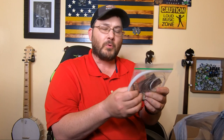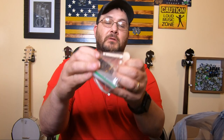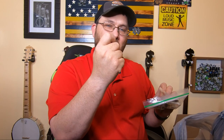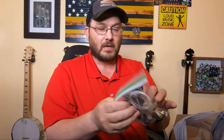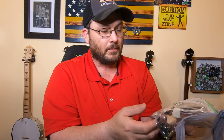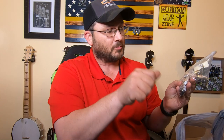He also sends this hardware kit — I'm not going to open it right now because there are a lot of pieces and I don't want to lose anything. One cool thing is these are friction tuners, not mechanical tuners. You pull the tuner out a little bit, get it in tune, then press it in. It's got a leather tailpiece strap, strings, nuts, and the little pegs that you push in.